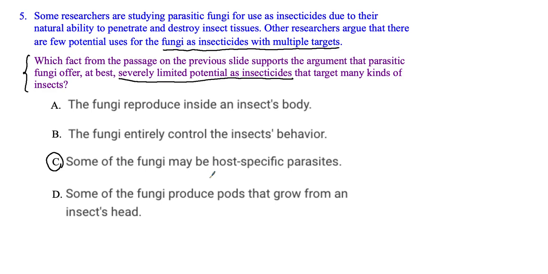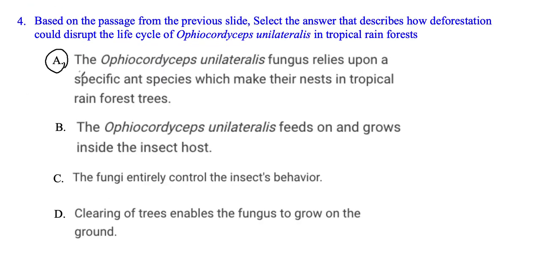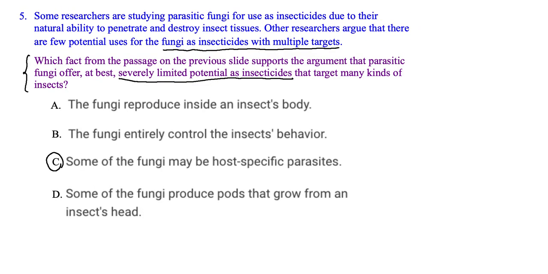Again, confusing, and I find these reading articles take some time, but I hope it made sense. The test taking strategy for the reading articles is to make sure you read the question ahead of time. And if we go back to this one especially, we were able to predict the answer before even reading the article. All right, let's go to the next one.